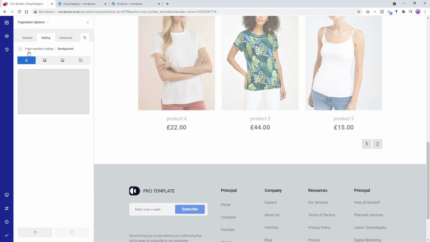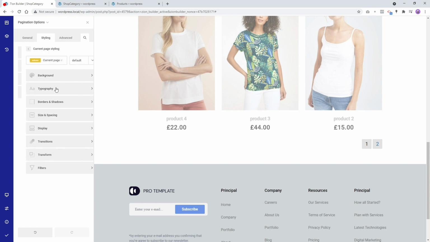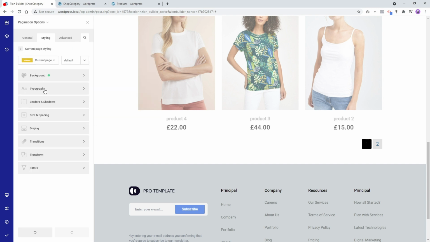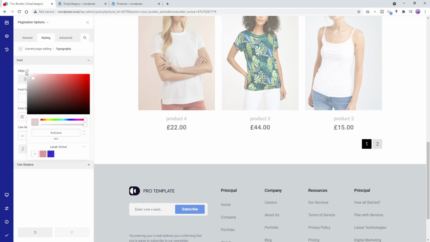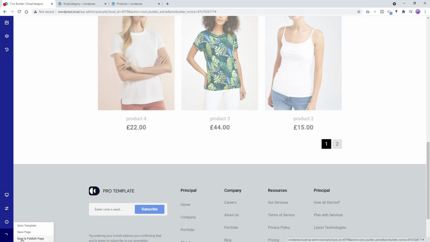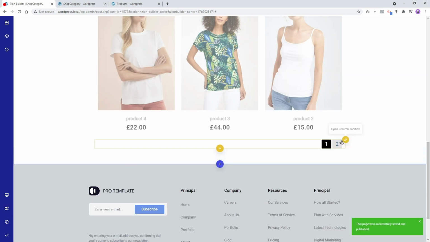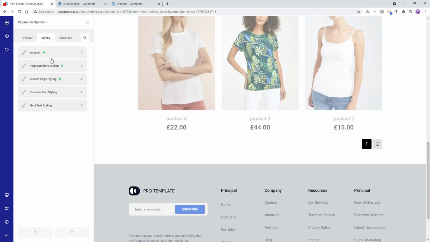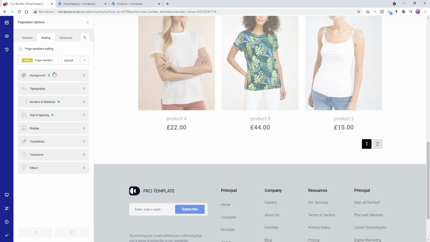We can make the current page a different color. Also, the page that is not active should have a hover color.